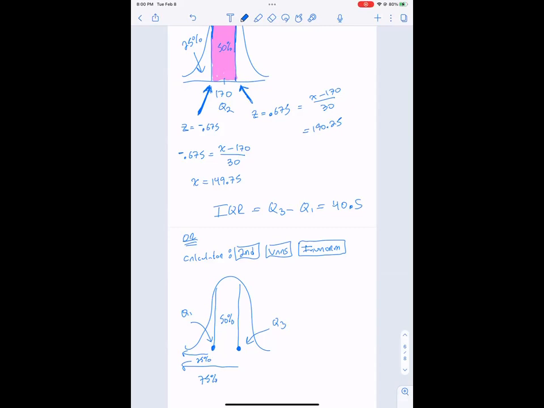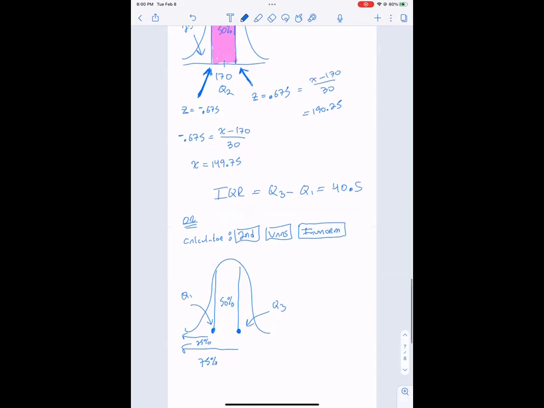Okay, any other questions? Professor, really quickly, on this example, on the calculator, what did you enter under area? Do you have the option of left, center, and right? Yeah. Then I did 50%, 0.5, and then it was just 170 and 30, and then I just left it under left. I'm sorry, you don't need left. If you have center, you don't need left. Oh, okay, so it's 50% of the center. Okay, I see what you mean. Click center. Okay, cool. All right, perfect. Thanks, Professor. No problem.